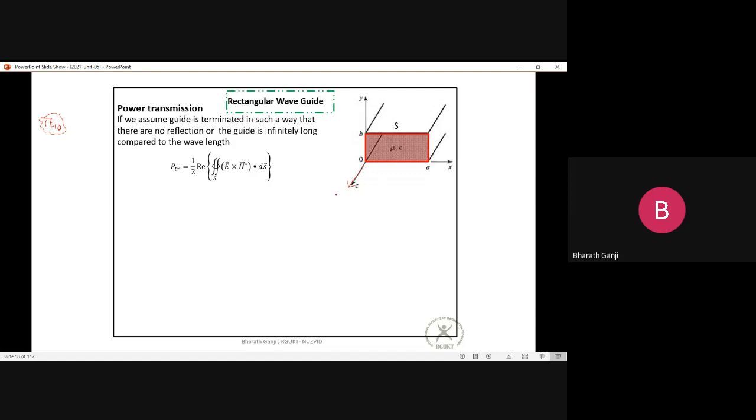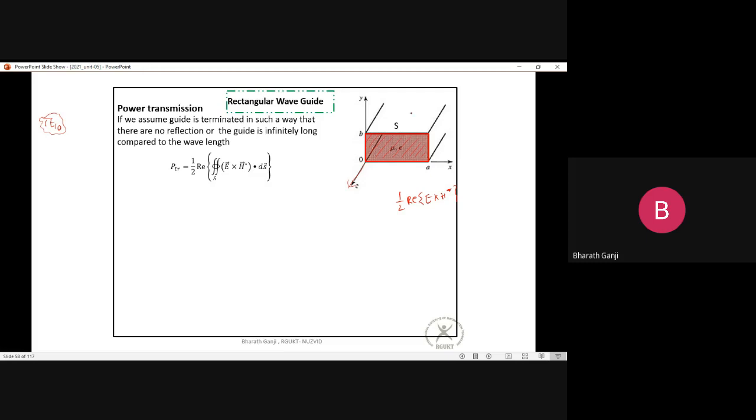Okay, so usually what is a power calculate చేయాలంటే Poynting vector is, we know that. So the time average Poynting vector is half times the real part of E cross H conjugate, which gives you the time average Poynting vector. But if you want the time average power that is crossing through some surface, so ఇక్కడ waveguide లో ఏంటి అంటే, you can take this surface which I have marked in red color. ఇక్కడ ఈ సర్ఫేస్ ఏదైతే ఉందో, ఈ ట్రాన్స్వర్స్ ప్లేన్ నుంచి ఎంత పవర్ అయితే క్రాస్ చేస్తుందో అంత పవర్ ఈ వేవ్ గైడ్లో వెళ్తుంది.